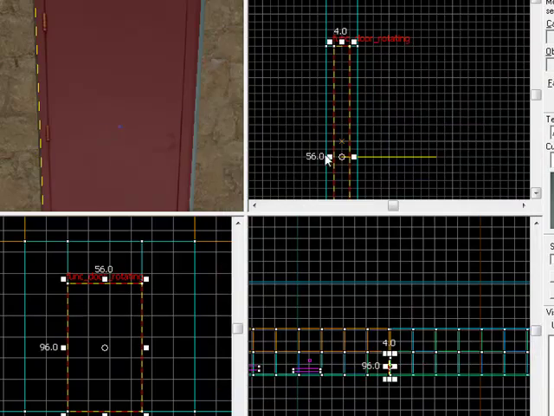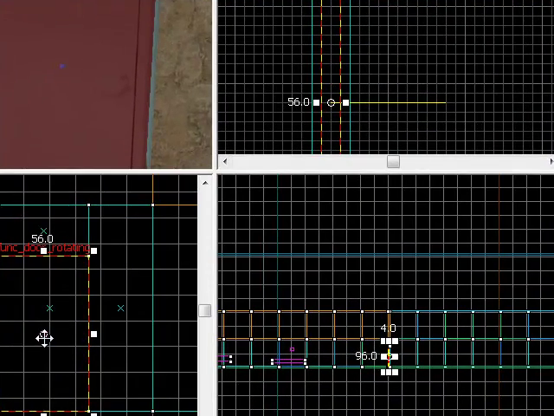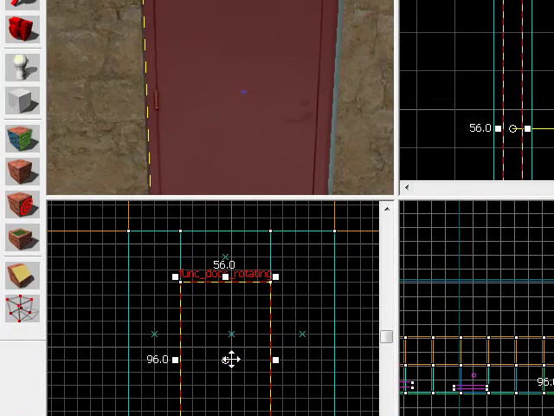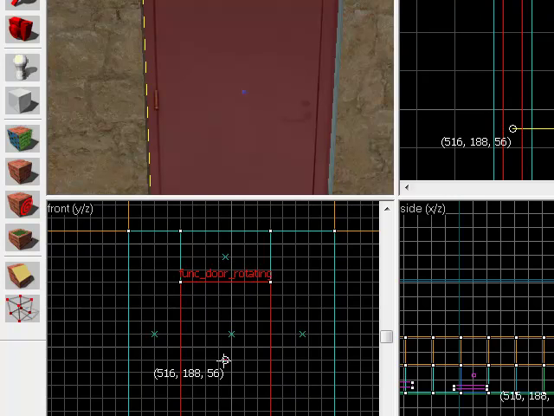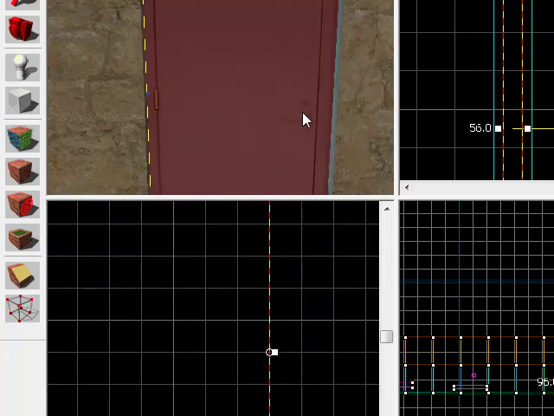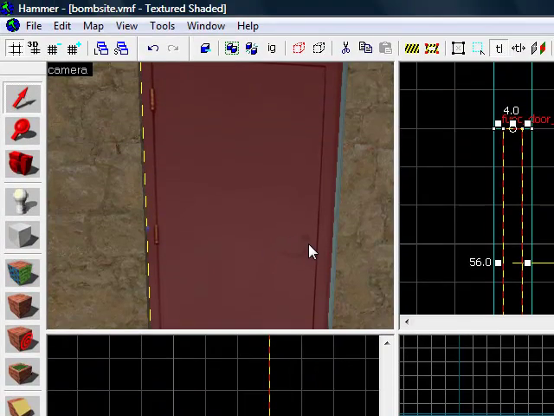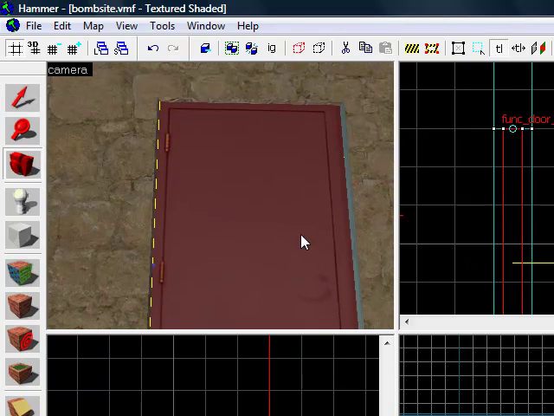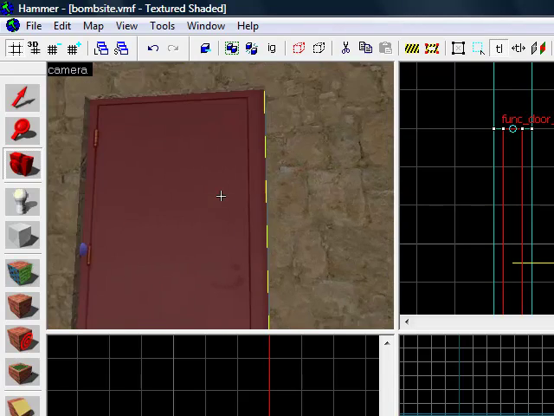So we'll close that, and this little white dot here, I'll put my grid size to 8 units again first. This little white dot is called the origin, which the door or brush will rotate around. So I'll move it to the very right side, the opposite side of the handle. Obviously we don't want the door to rotate on the side the handle's on. And yes, it will rotate silly, as the frame will also rotate. Anyway, that's a rotating door, that will rotate.